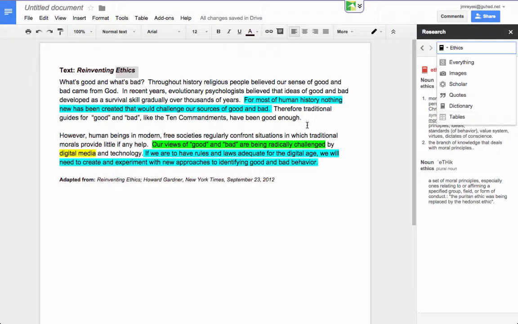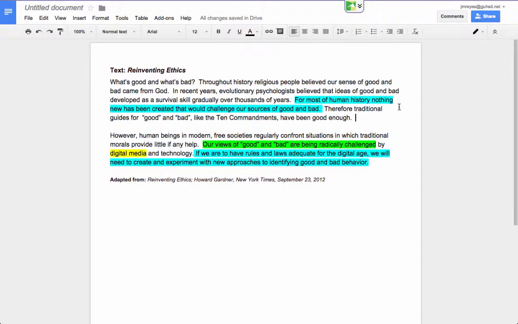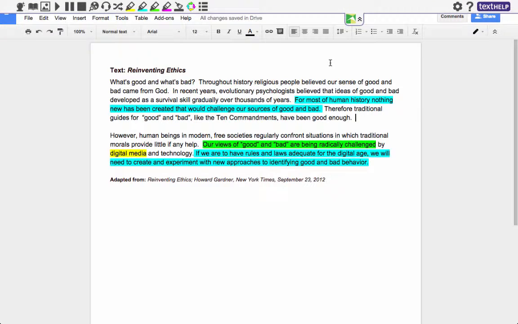Now, one more thing that I'd like to show you and maybe discuss is another tool that is available, and that is called Google Read and Write. If you see the little icon up here, you do have to pay for it. And if you're in a district where that's a possibility, you may want to look into it. It takes a lot of the things from Text Help but adds some more. Everything from a built-in dictionary. You can highlight things and create vocab lists.